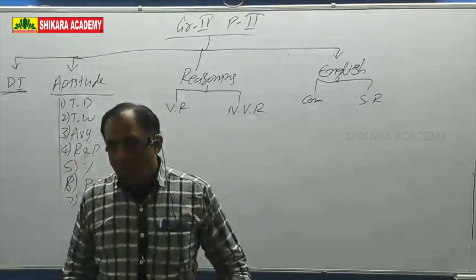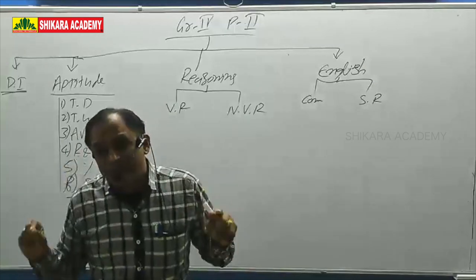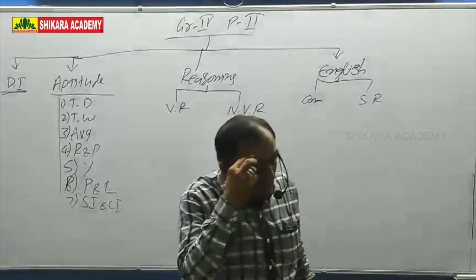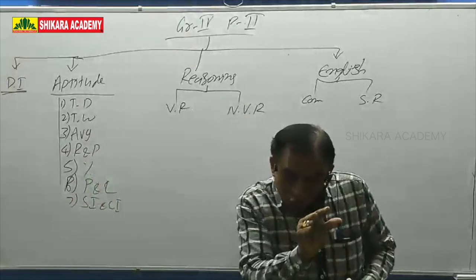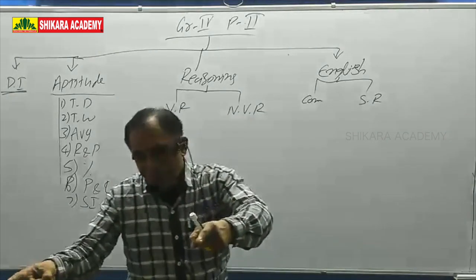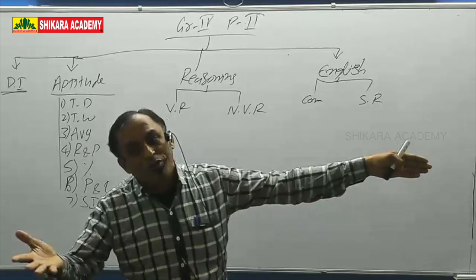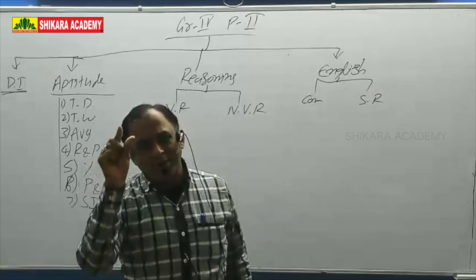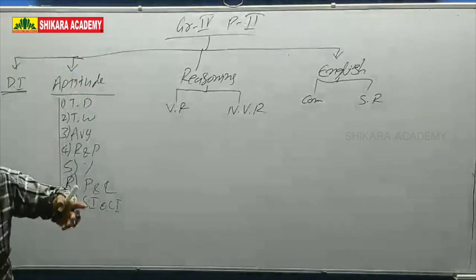As a government employee, as a Group 4 employee, or Group 2 employee, or Group 1 officer, or any government servant, you should send reports to your higher official, weekly once or monthly twice or thrice. How to send the report? If you prepare the report like a small essay, it will become 3 to 4 pages from one officer. Hundreds of officers, thousands of pages. Within a short time, your official is unable to read thousands of pages. So your report should be short and simple.